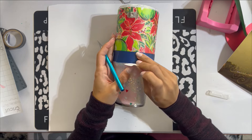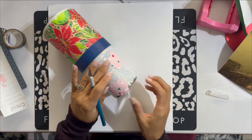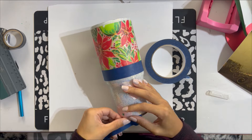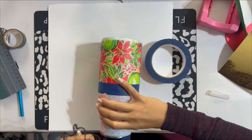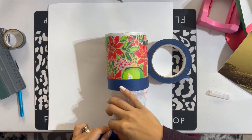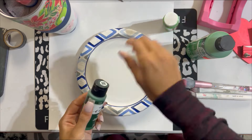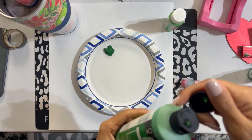Once I've gotten everything trimmed here, I'll tape off the bottom section again because we're trying to keep that section stainless steel only. I'm going to put painter's tape on the bottom — not electrical tape, since we're just using acrylic paint. In the event I get a little bit under the tape, it's not a big deal; I can just clean that up with a little bit of alcohol. Once the bottom is taped back up, we're now going to get into doing some acrylic paint over the white present bottom area of this tumbler. The acrylic paint I'm using is really cheap and easy — it doesn't need to be anything special. I decided to go with green since there's a lot of red in the vinyl print, sticking with the traditional colors of red and green.